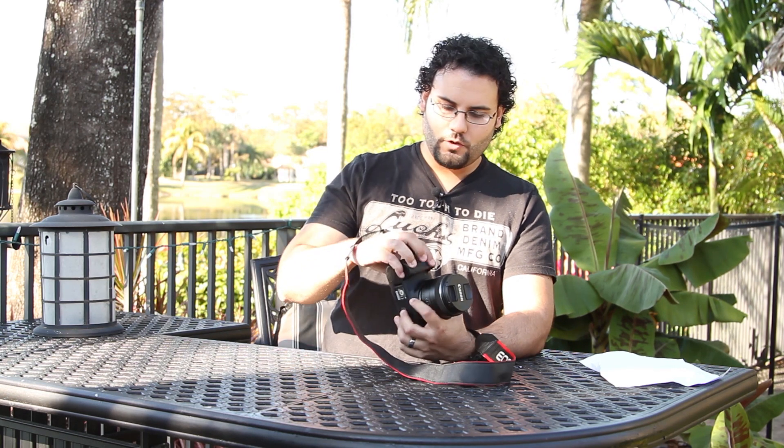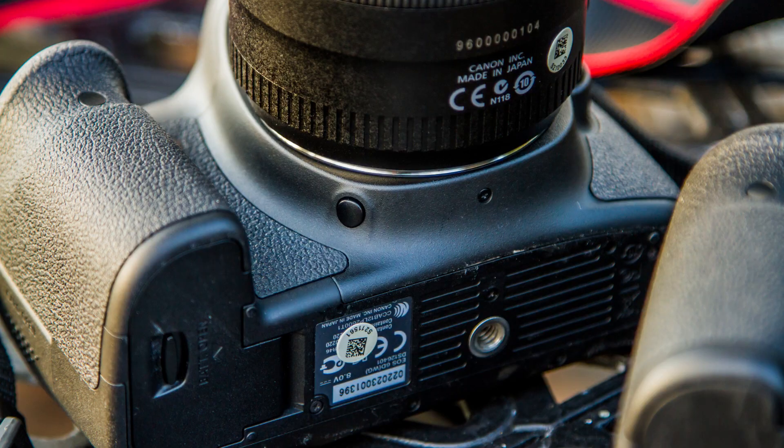Around the front of the camera, the front is going to be plastic while the rest of it's going to be a magnesium alloy shell, but it still feels good. We have a depth of field button right down here. The depth of field button is very tough to press — very difficult to get to, almost impossible with your right hand. You'd have to use your left hand while holding the lens to get to it. Not a big fan of that.